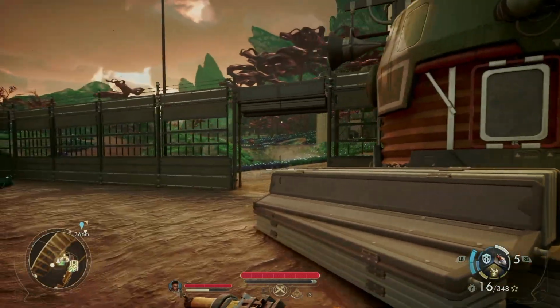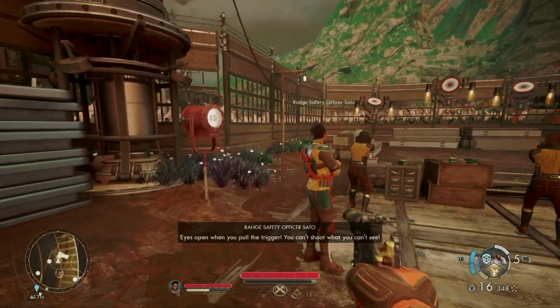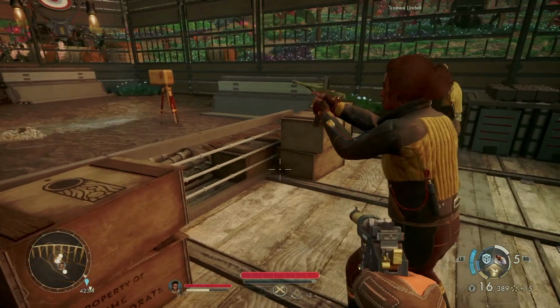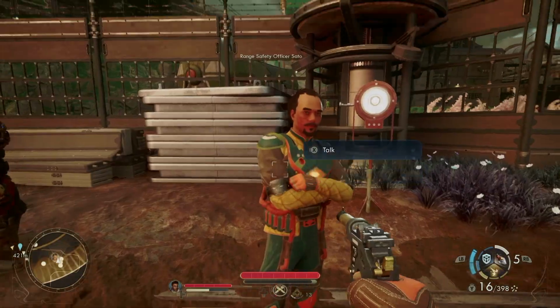We just had a look at this place. And that's basically it. Eyes open when you pull the trigger. You can't shoot what you can't see. I'll take them. Nice to talk to you.